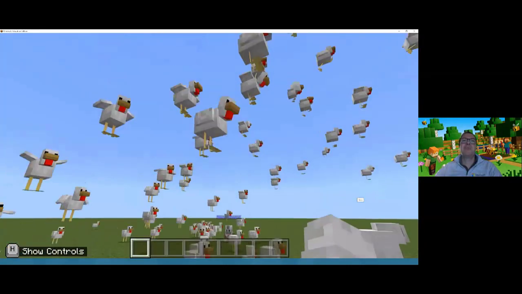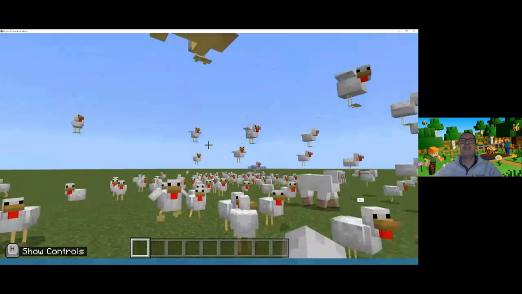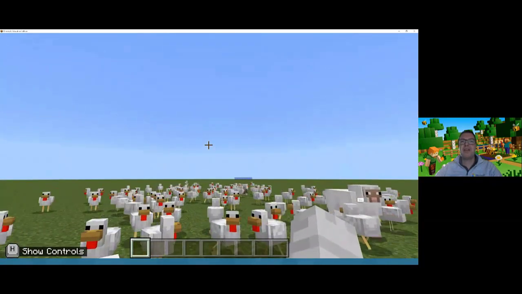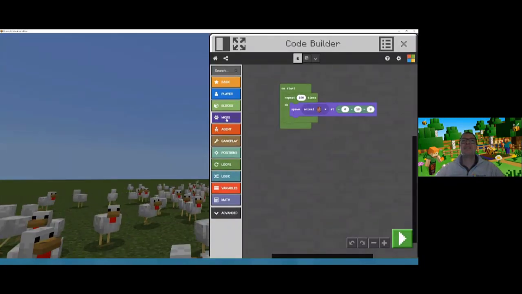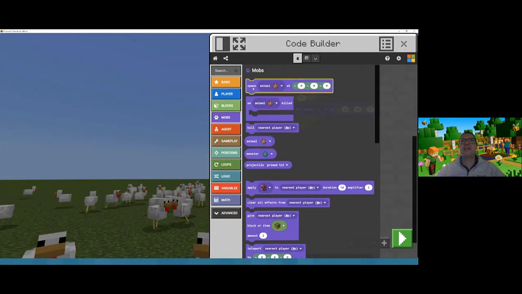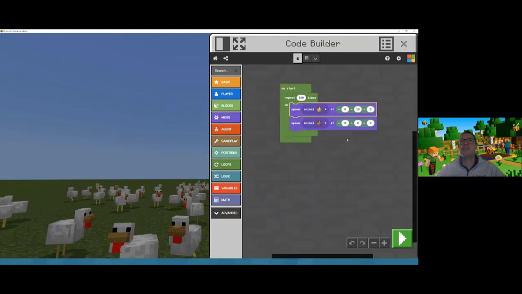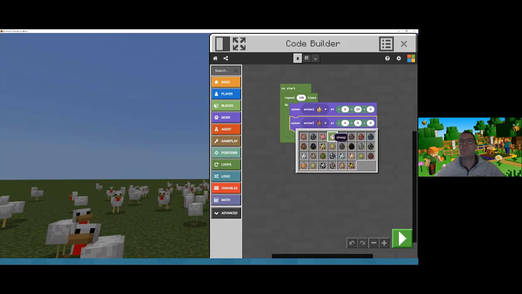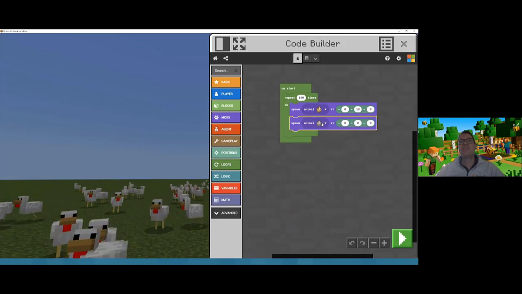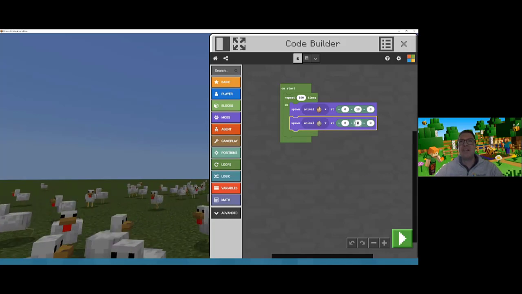And this is an available tutorial. At the end of the tutorial, the students can then modify their code and maybe make it rain cats and dogs. So they can add in and spawn some more. So we've got cats in Minecraft. There we go, cats. We don't have dogs at the moment, but we do have wolves. So that's close enough. So let's make it rain cats and dogs.